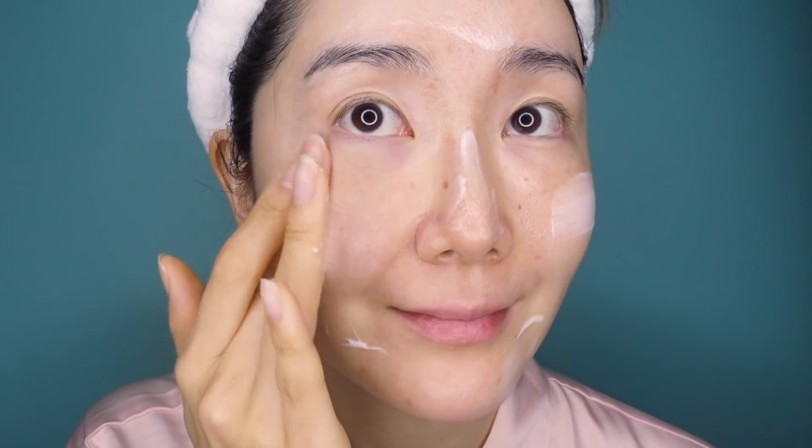I was legit really impressed with how well it soaked into my skin. It did not leave my skin with any uncomfortable feeling, nor oily, nor sticky feeling. I absolutely loved it. This cream has changed my perception of how I view snail products. If you're looking for a very hydrating cream that has intensive hydration and can lock in the moisture, but doesn't leave your skin feeling sticky nor iffy, this is definitely something you want to try.